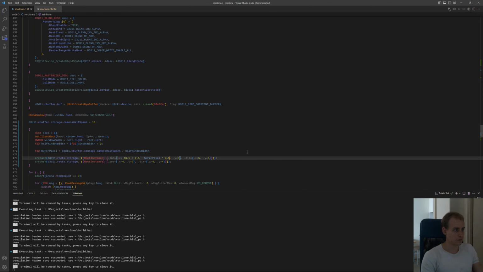Top, bottom, 0.0625, 0.0625. I mean, it is square, so that part at least makes sense. Well, if you just multiply this left, which is 0.0625, by 32, you get 2.